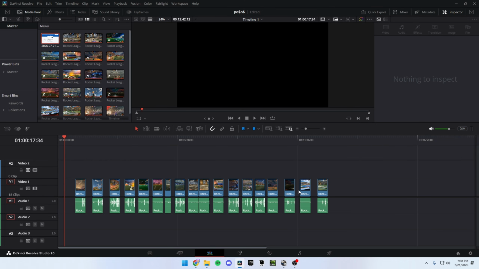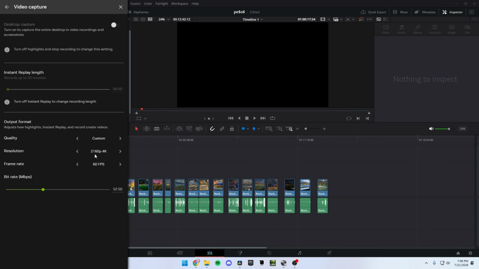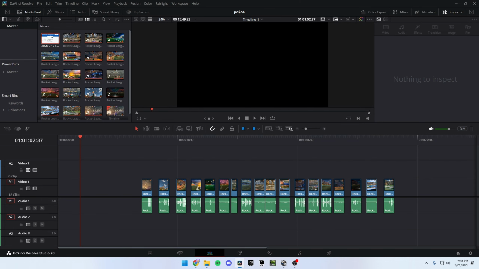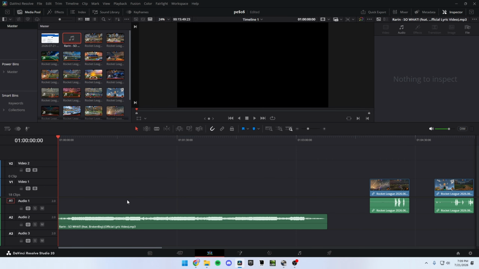Now, I edit in 60 FPS. I record in what I thought was 4K, but I think in Shadowplay, it only lets me record in 1080p for some reason, because it says 4K right here, but if I pull up a video clip, it records in 1080. I really don't know why it does that, but whatever. So what you're going to do is start off by putting your clips in the timeline. You could put your song, whatever song you want, and I lower the volume so my ears don't get blown out.